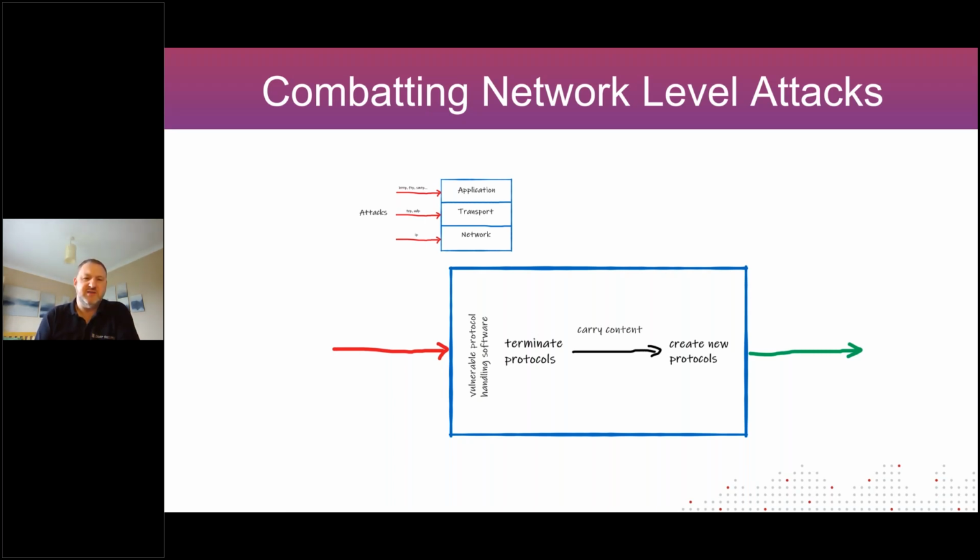Any new connections that you make into the protected network to carry the content are made by the cross-domain solution. They're not made by the attacker, and so they're under your control. And if you have a simple interface between your inbound proxy that's handling connections from the outside world and the onward connections that pass the content on to the protected network, then if the complex software in the proxy fails, the attack can be stopped at that point, and so it doesn't propagate on to the destination. So that's a really key way of preventing these sorts of attacks.